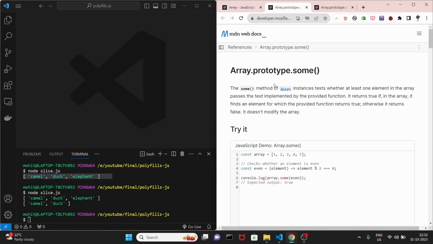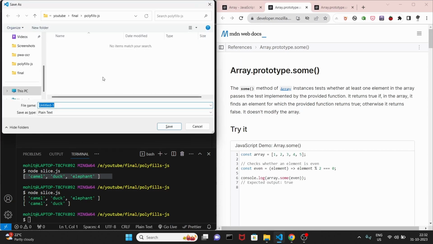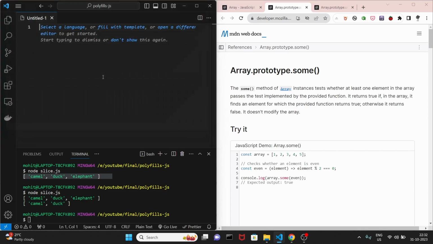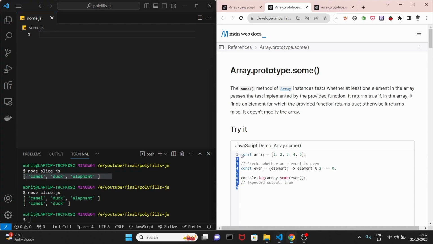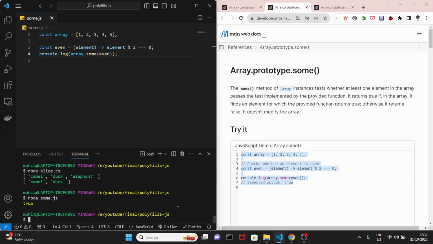But let me just keep this open. Some.js. We'll take this array, copy this code, paste it, remove this extra stuff, and run it. True.